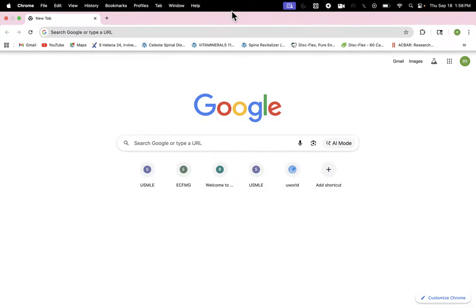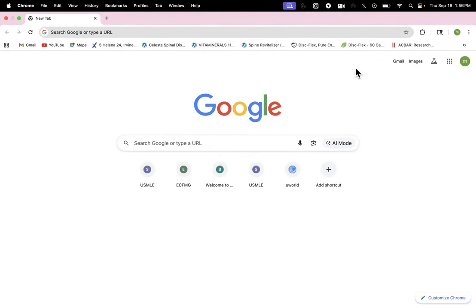Let's get started. The initial step is to have Google Chrome. If you're using a MacBook, especially, you have to use Google Chrome. For other devices as well, Google Chrome helps you find your score report smoothly, because in my own experience, when I was trying Safari, I was not able to go ahead properly. So I chose to use Google Chrome in order to see my score report smoothly. Let's go step by step.